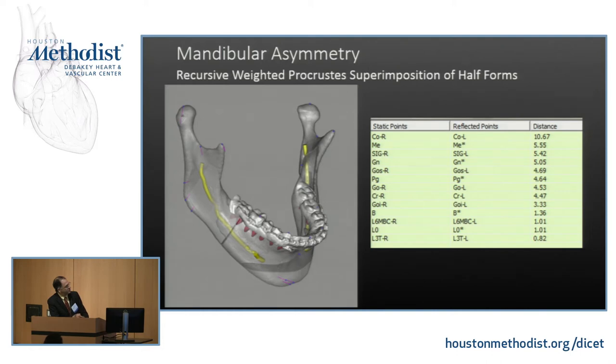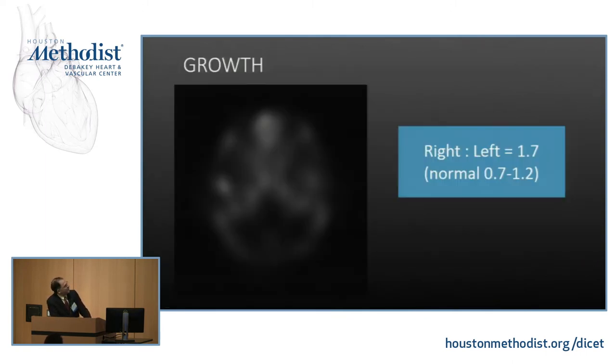And it will tell us here exactly what the pathology is. The biggest discrepancy is in the condyle. That is the side that is growing abnormally. This condyle grew 11 millimeters more than the other side, and the rest of the deformities are secondary deformities because of that abnormal growth. So we can map where the pathology is occurring, and we know exactly how much asymmetry we have in the rest of the face.